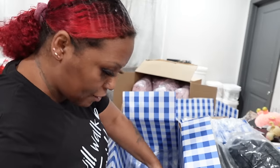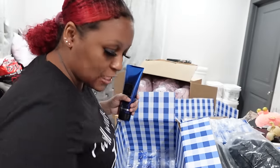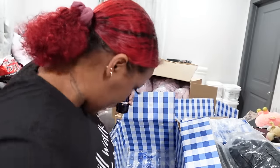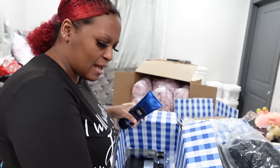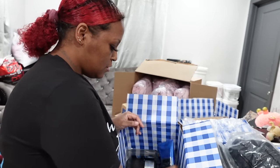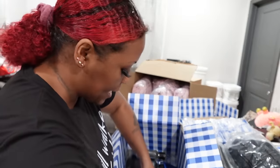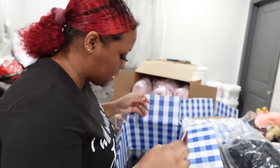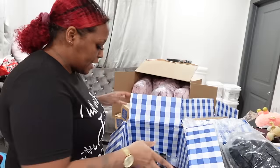But it's definitely worth going ahead and stocking this stuff up, because guess what? I got enough right now. If I wanted to start my baskets for Valentine's Day, I can start right now if I wanted to. So I am glad that I got this box back in September, I think. When I came back off the vacation, I came back ordering all kinds of stuff. I came back spending money like I ain't just spent all that money on that vacation. But yeah, I did that.